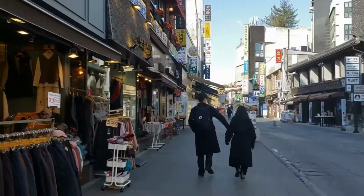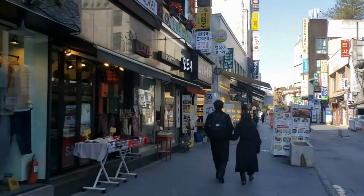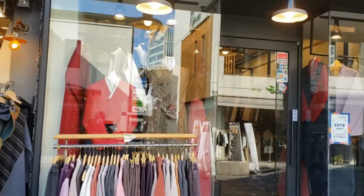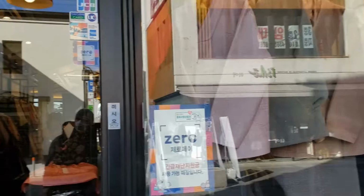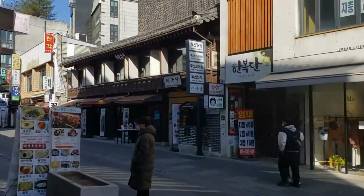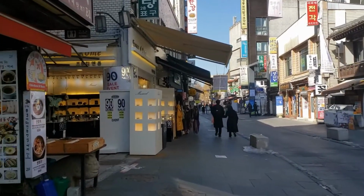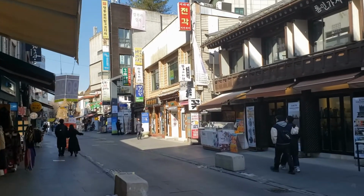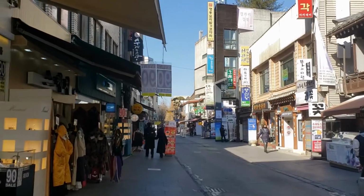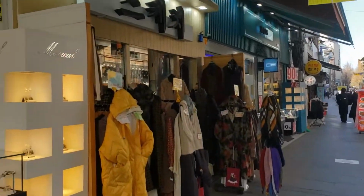As I said, just see all the different shops that they have, and all the really unique styles of clothing that they've made. Like these traditional slash modern hanboks are really nice, I think. And that's just some of the stuff you can see here. Also, if you want to see some of the more modern places, like Starbucks is further down the road. Some of the newer buildings, they actually write the names in Korean as well, like Sutabok, which is kind of neat. It's a nice little touch.